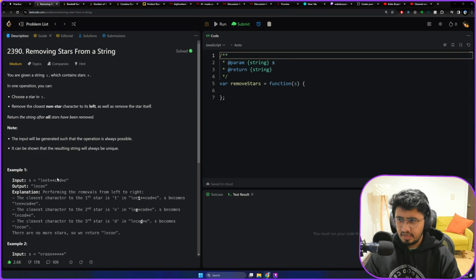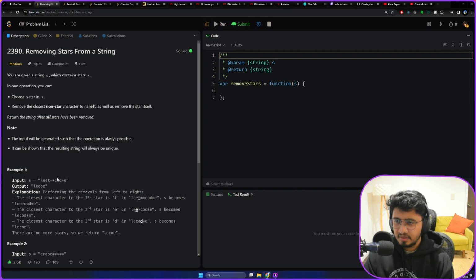Return the string after all stars have been removed. The input will be generated such that the operation is always possible. It can be shown that the resulting string will always be unique. So I suppose whenever the star appears, there will always be a character on the left.